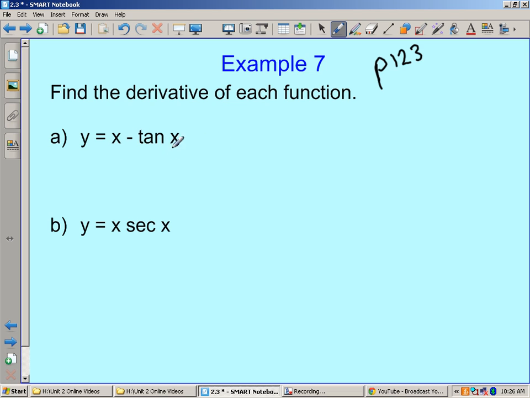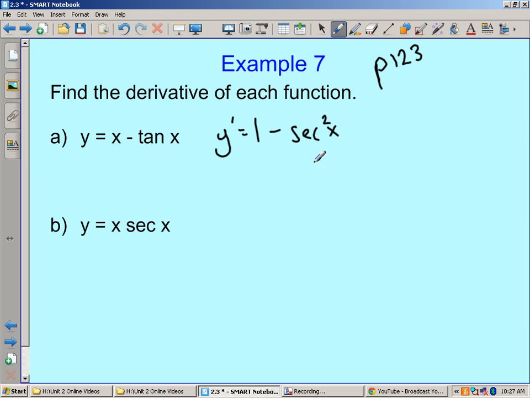But anyway, so our trig function, when we go through and do the derivative of this, well, this is like a polynomial, so I can do the derivative of each one separately. So I can say y prime, when I take the derivative of x, is 1. And now when I go to tangent, I have to remember my rule, and the derivative of tangent goes to secant squared. So I get something that looks like that, and that's my final answer. That's the best we're going to get for this one.